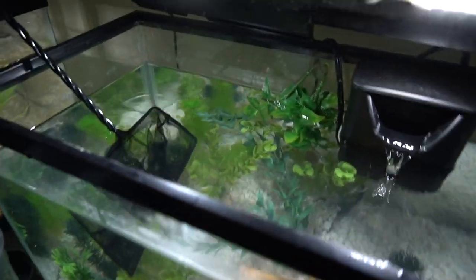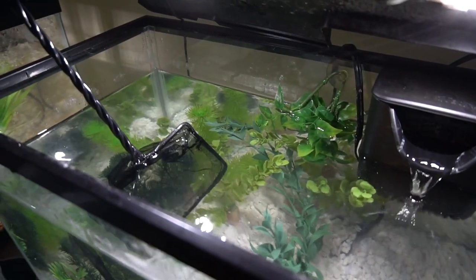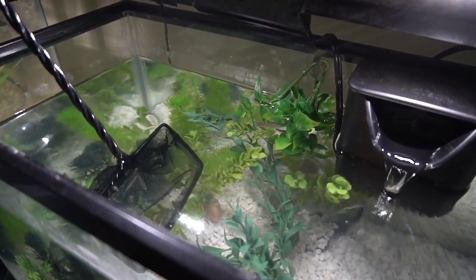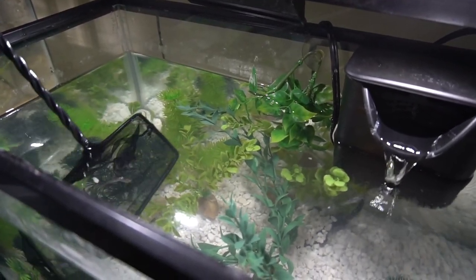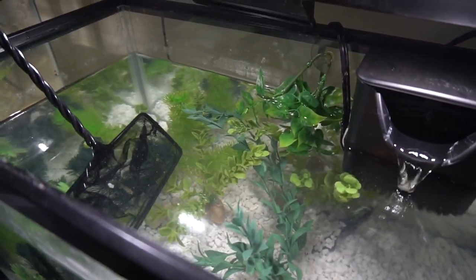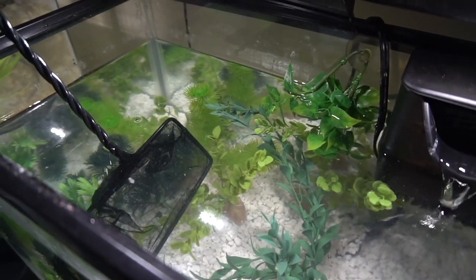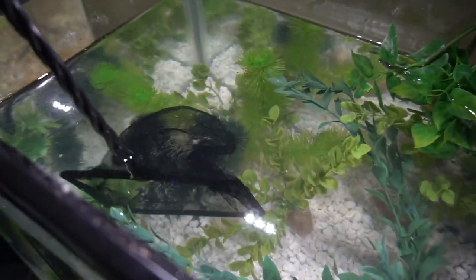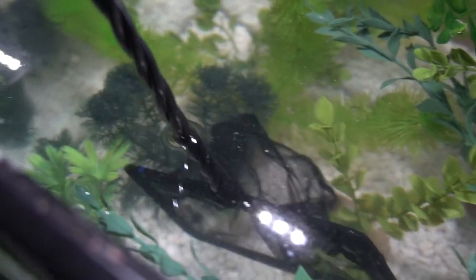Okay, so I hope they're in there. Oh shit. Come on, little guys. Swim out, both of you. Go. One and two. You know what? Alright, that's cool. Come on. Come on. Jesus. I only have one hand. Oh, watch out.